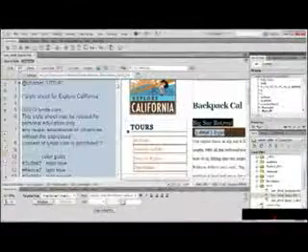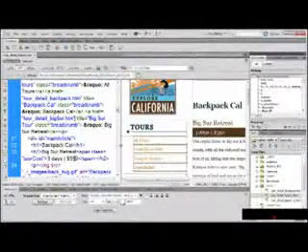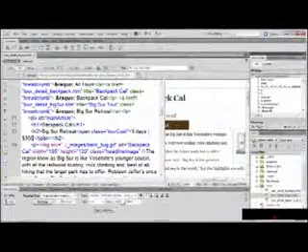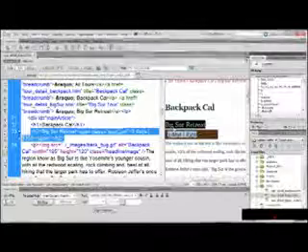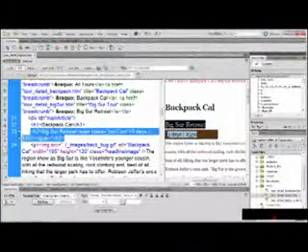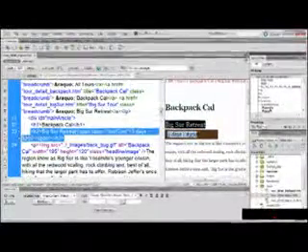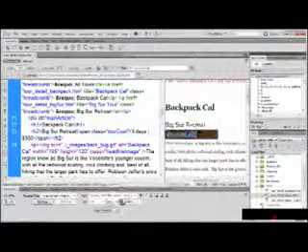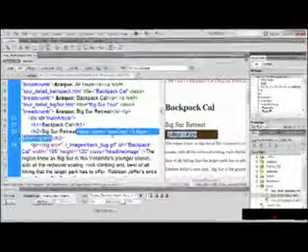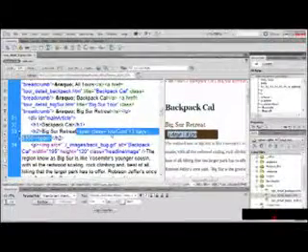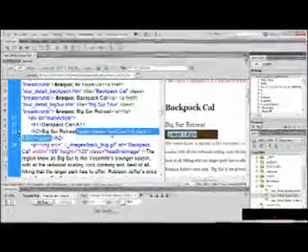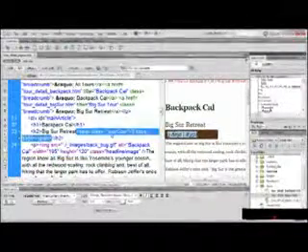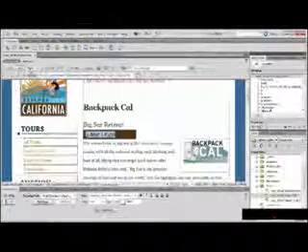I'm going to go to split screen view and look at the source code, and I may need to move this over a little bit more so it's less confusing. And what we're looking at is a heading 2. So both of these lines are a single heading, heading 2, Big Sur Retreat, and then 3 days, $350. You'll notice that the 3 days, $350 is in a span tag, and that span tag's class is tour cost. So we're going to have two selectors that we're dealing with here. One's going to target the H2 within the main article, and the other one is going to target the span tag inside that H2. So we're going to need to modify both of those.